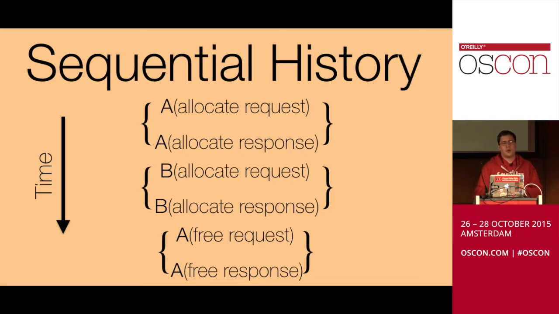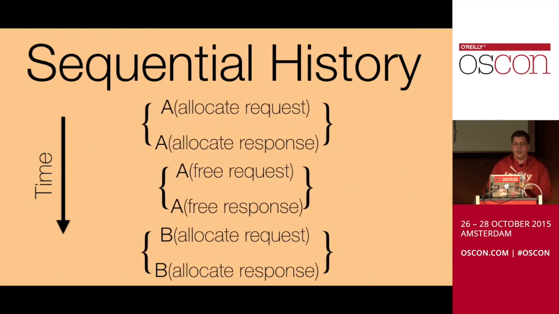And also notice that while we can't interleave requests and responses, we can still interleave request and response pairs and yield a valid sequential history. And the notion of what we're allowed to reorder and consider valid is actually really important. So just keep in mind that reorderings are still valid even in a sequential history.